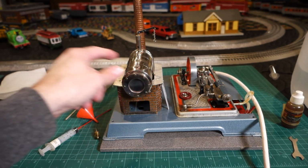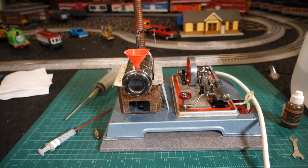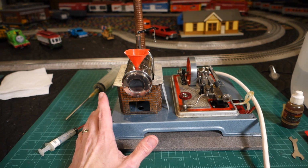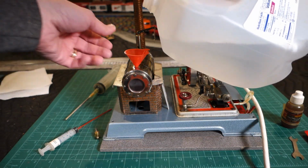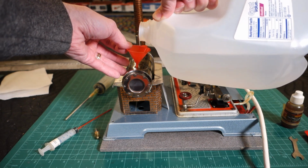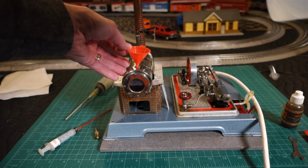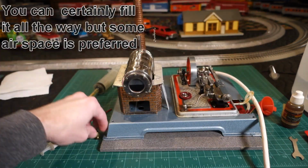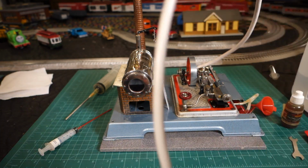So first off, let's fill it up. I generally like to fill it to about half, because especially with the variac, you can get a much longer run time. You can run this easy an hour or more with the amount of water this holds, if you're not burning a real hot fire or hot temperature. There we go, I've got it filled to about halfway. Put my safety valve in here. Doesn't have to be super tight. Hook up the power.